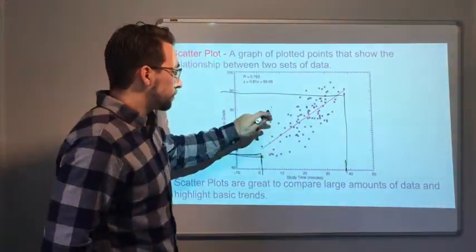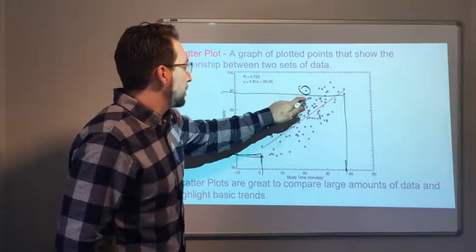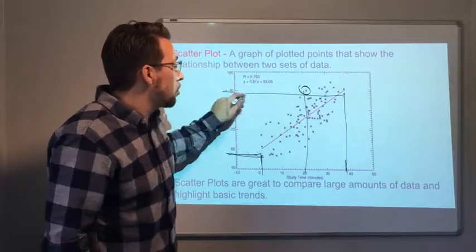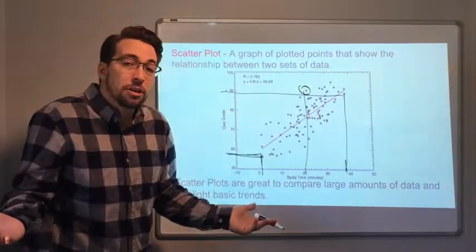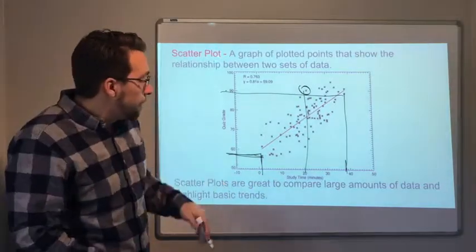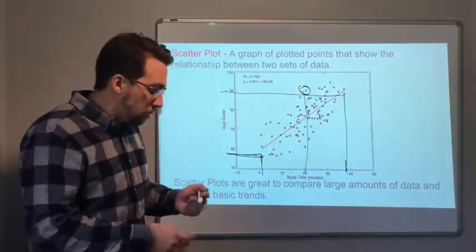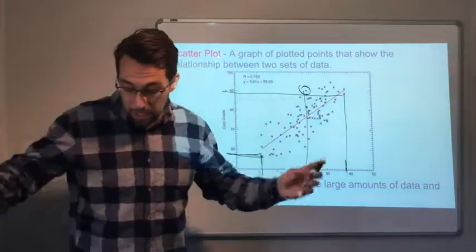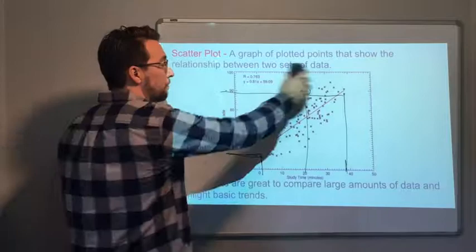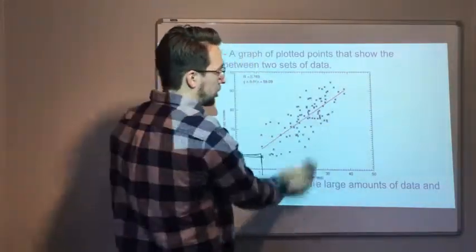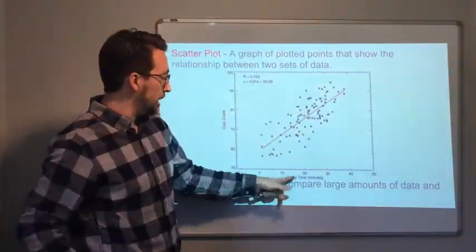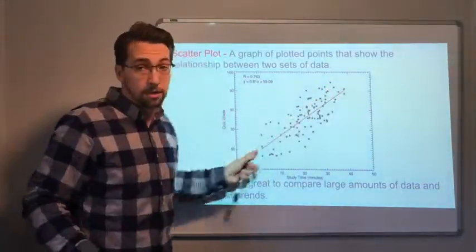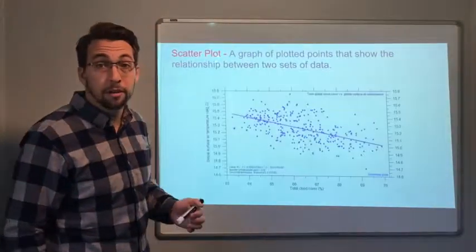Now, look at this. Let's say this person only studied 21 minutes, but they got a 90. They got a better score than this person that studied. Some people don't need to study as much, right? But it is what it is. So this is cool. This is just scatter plots. You have all of these different people taking the same quiz, and it just shows you the relationship between study time and quiz grade. Oh, the more you study, the higher your grade's going to be. On average, that's the trend.